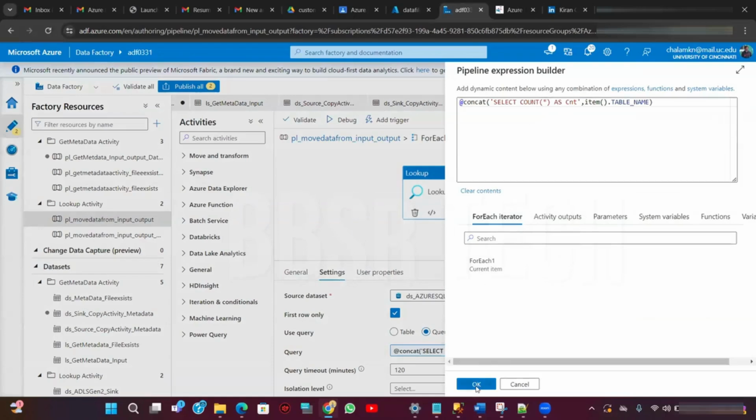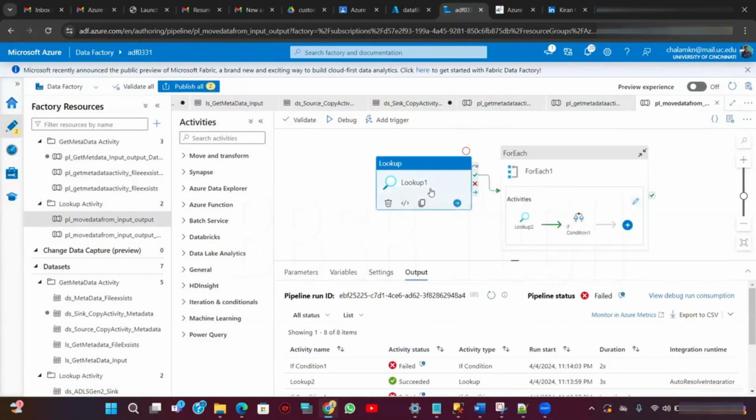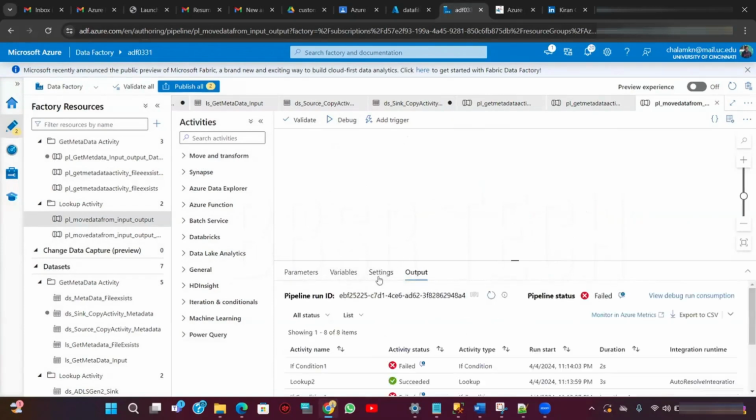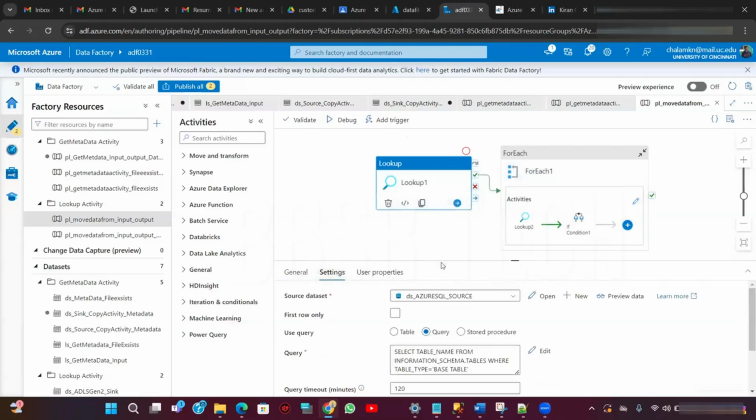It's strange. From where did you get it? Can you go outside of the lookup? Outside also you have one lookup, right? What is that lookup? This is for setting the table.